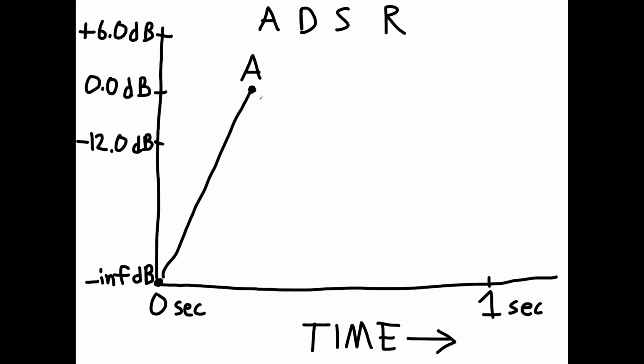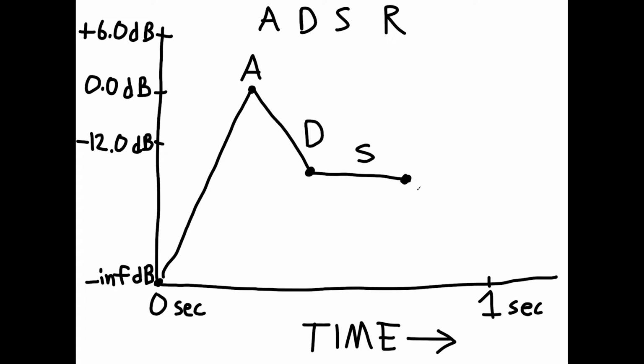Then we're going to have some kind of decay to our next point, and this is also going to be time. So this is my decay. We go from the attack to the decay for a certain amount of time. And where we stop in terms of level, in terms of dB, that's the sustain level, right? So this is the sustain. And that's going to hold as long as the note is being held. So let's say I'm playing a digital synth on a keyboard, I just hold the note down. It's going to sustain indefinitely until I come to the release.